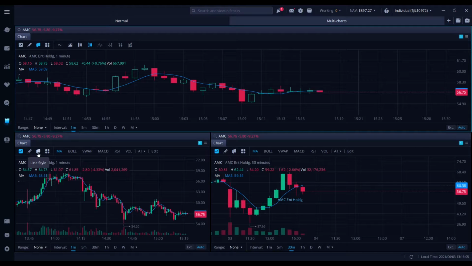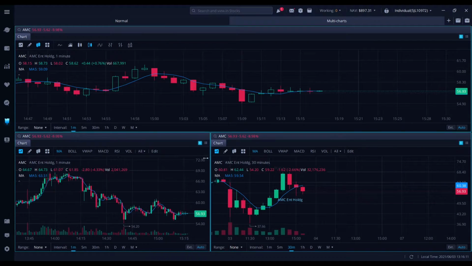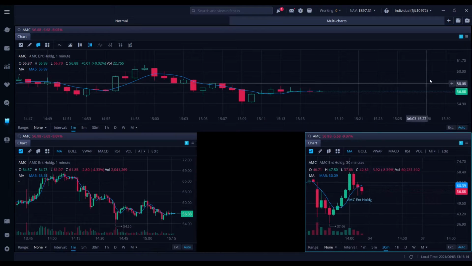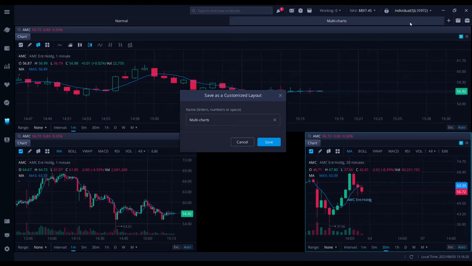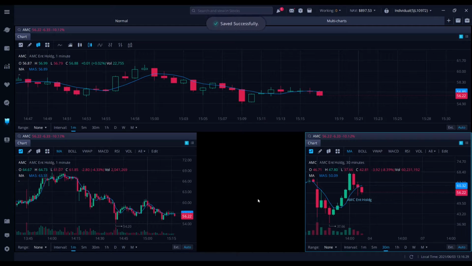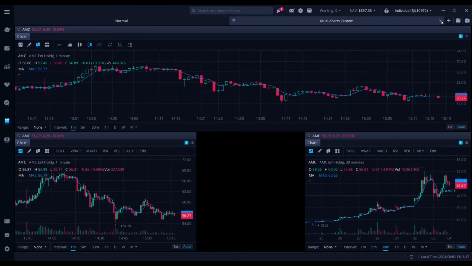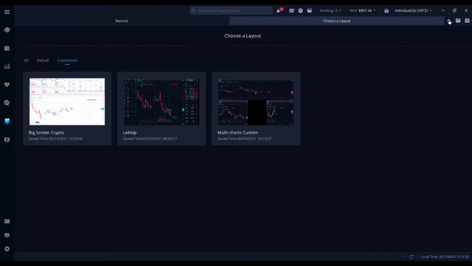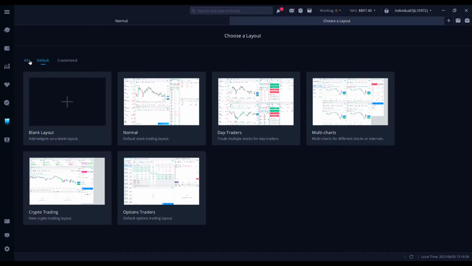Now, after you've spent a fair amount of time adjusting this stuff and making it your own, making it look exactly how you want, then you're probably going to want to save it. So we're just going to go over here, hit this little floppy disk icon, and add the word custom, if I can spell correctly, custom. So now if you close this window here, and let's just go back to opening a new tab. Under your Customize tab, you're going to find that chart that you saved. And it won't override the default one. Your default ones will always be here.